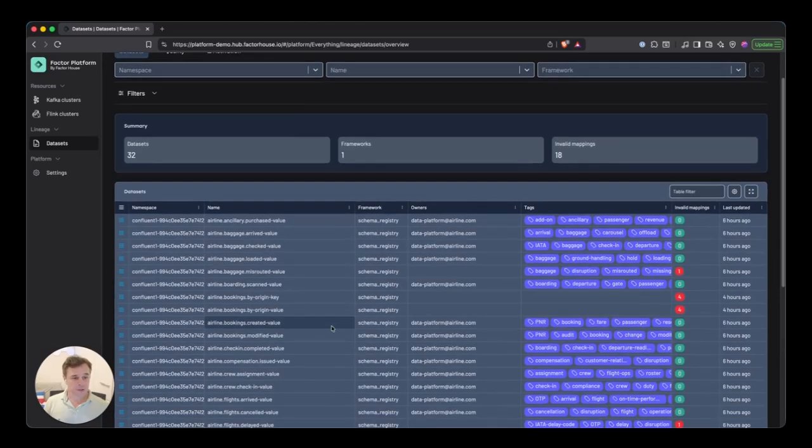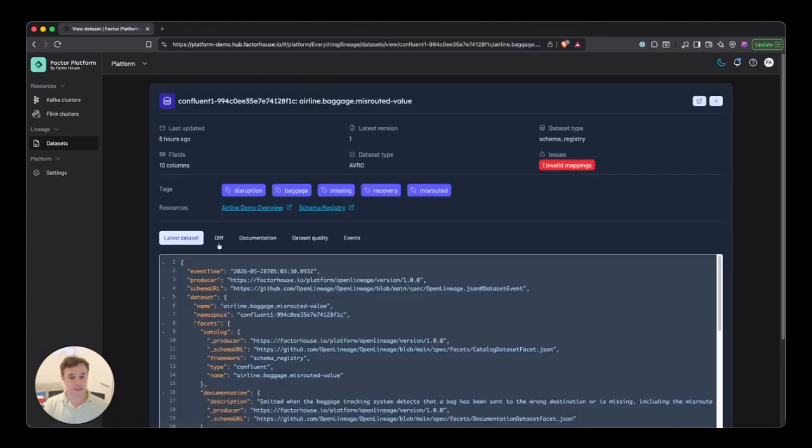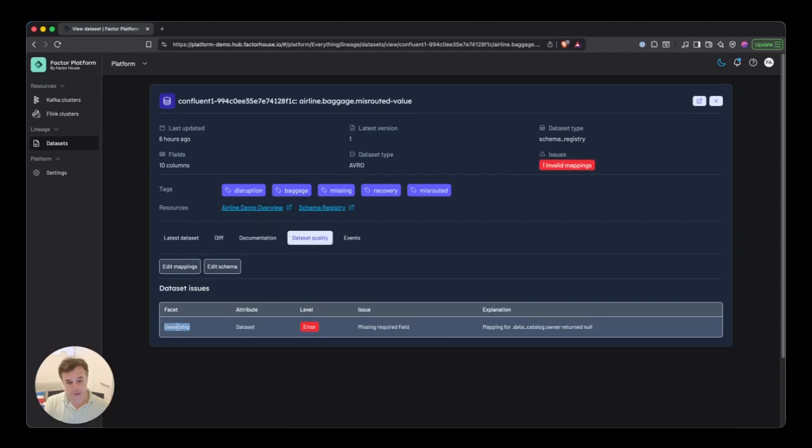So if we come back here, we'll now take a look at one of these schemas that does have a data quality issue. So if we view the data set here, I already know what this problem is. It's an invalid mapping. And if we take a look, we can see that the owner field here is actually in error because it's missing from this schema. So this allows us to start checking the quality of all of the data that is flowing through our system and start alerting when teams or data sets are not producing the correct metadata or the correct open lineage standards that we've set as required for our organization.